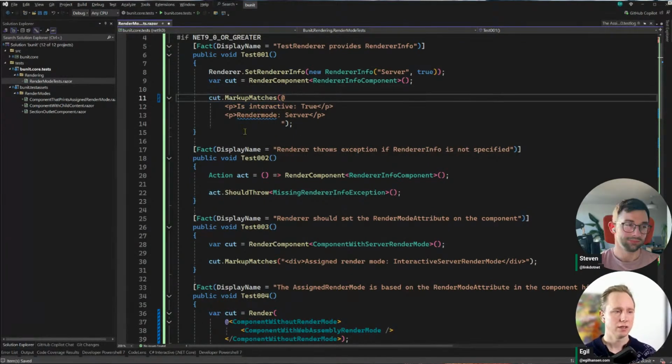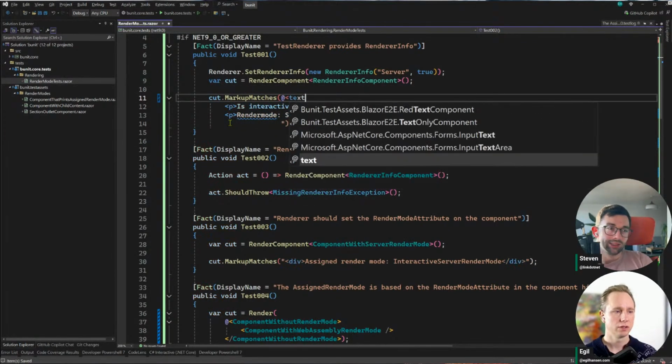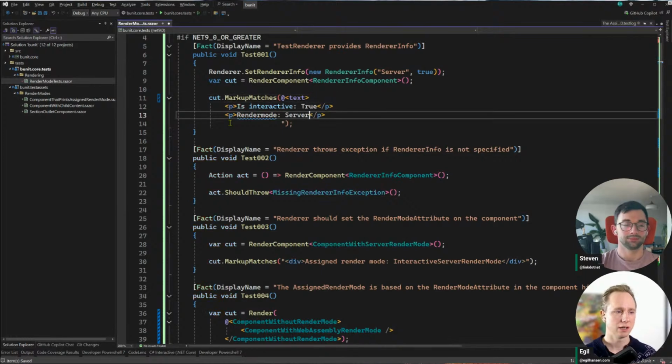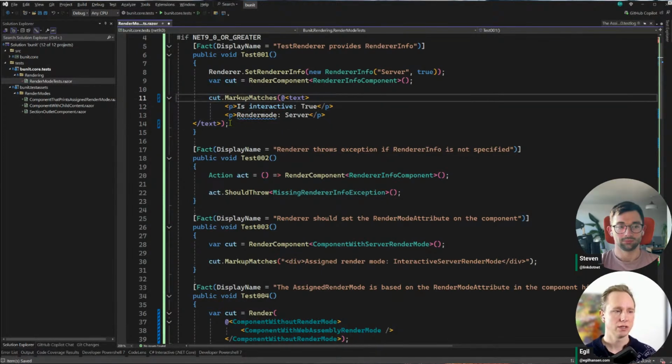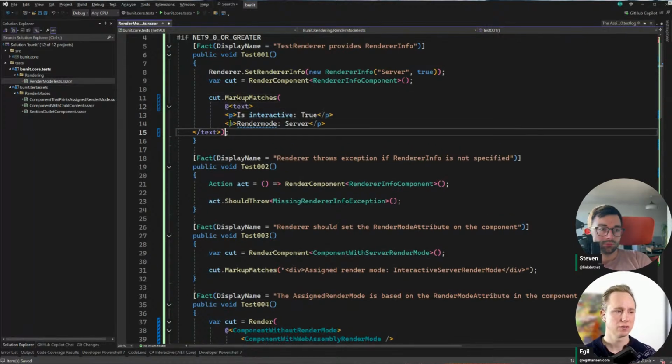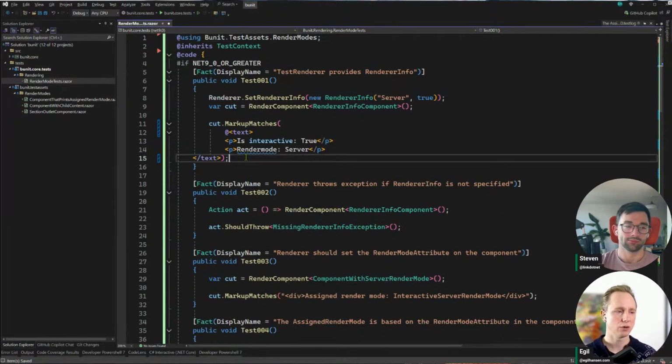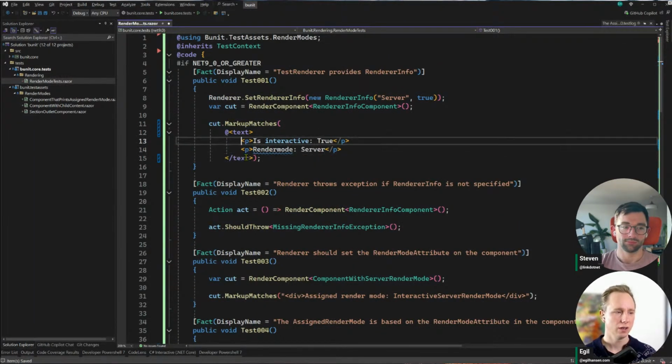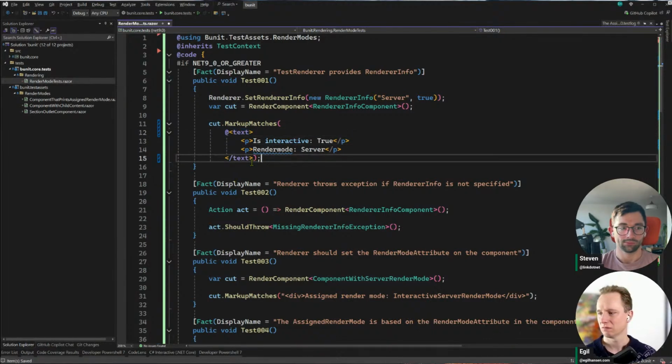So actually, now we can also do this. You can wrap. The text element is like a virtual element that doesn't exist. When you want to create inline render fragments like this, you have to have one single outer element, otherwise it doesn't work. The text element, you can see it also has the pink color. You can put whatever you want in here.